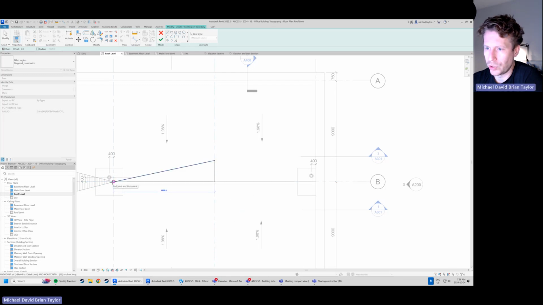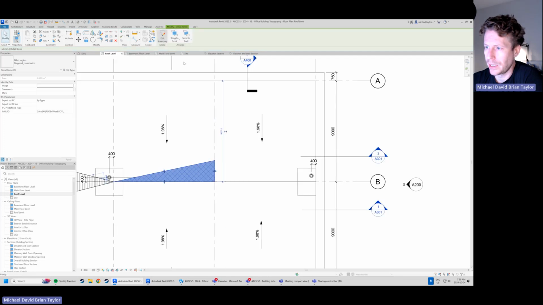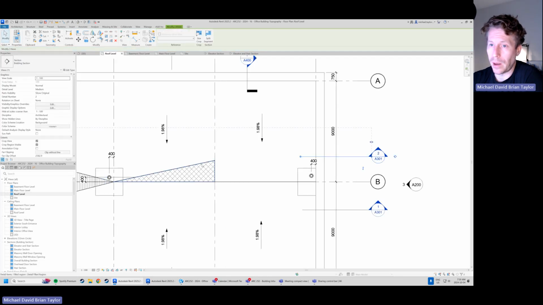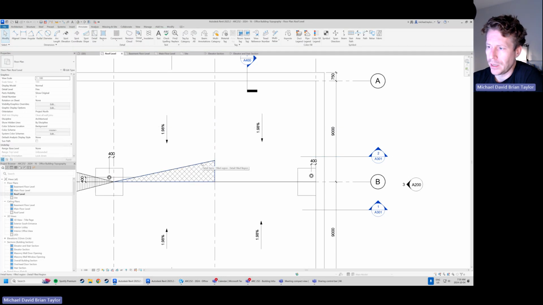And similar to some of the other pieces here, we need to have a continuous loop in order to make this happen. So it needs to be continuous. We're going to click a third time here to close that loop. And if I just hit the check mark here, I'm going to finish the sketch. We're going to see we've got some pattern that's emerged, right? Some pattern has emerged.